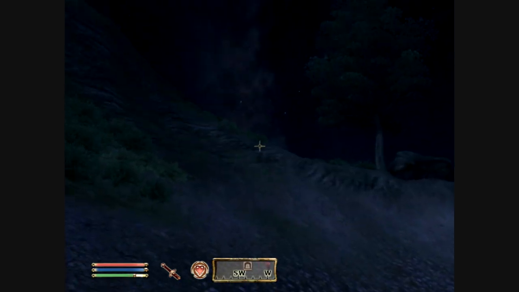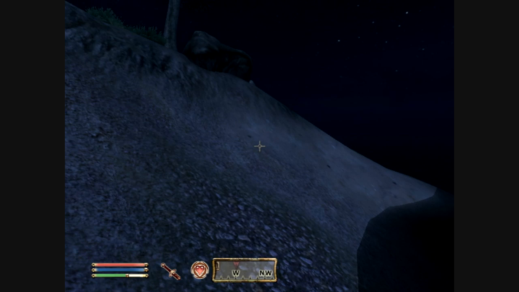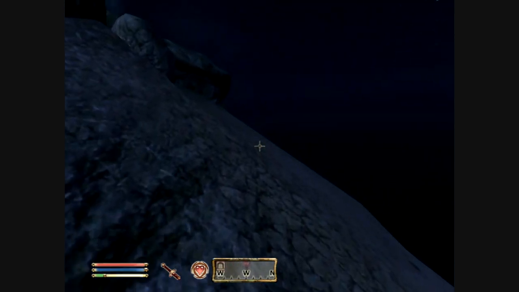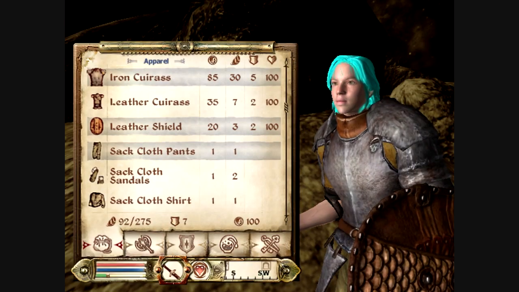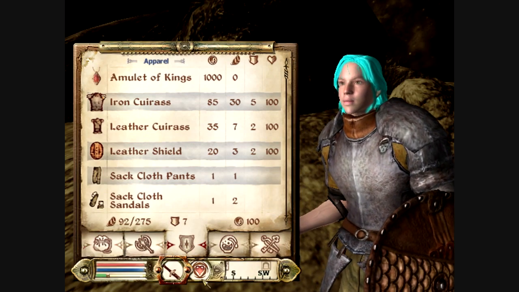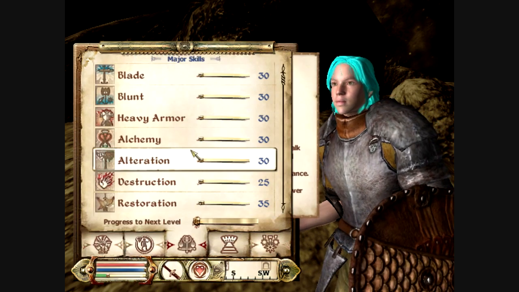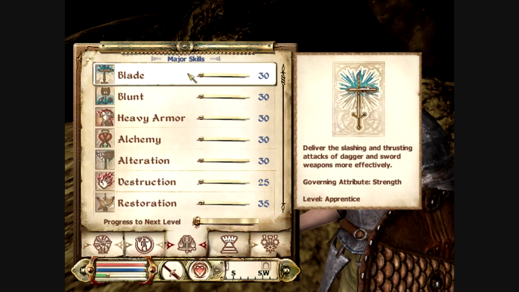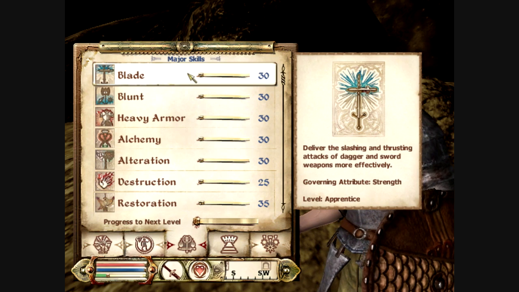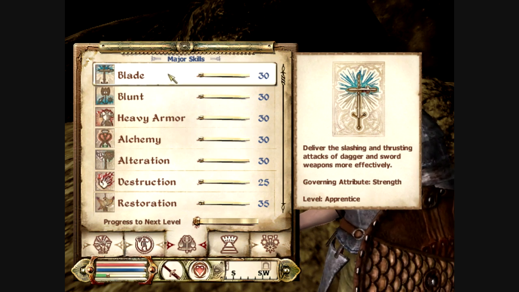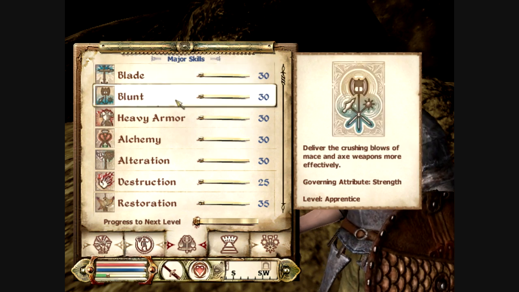As you notice, when you gain levels, in order to gain levels, you have to do the specific task in order to increase the experience. Each action you do increases the experience. So now I'm going to show that once I can find it. Okay, blade. Every single successful attack on an enemy you do with a sword increases your blade. It gives you blade experience.